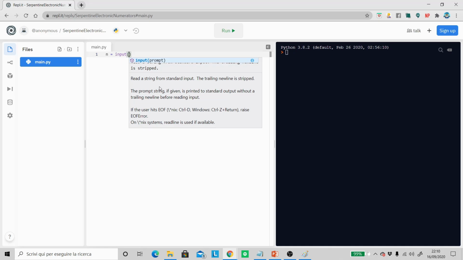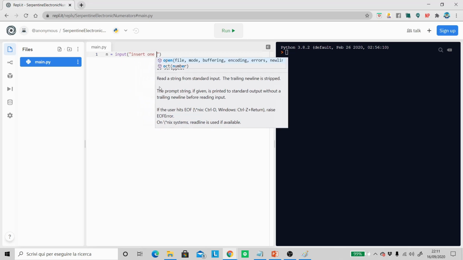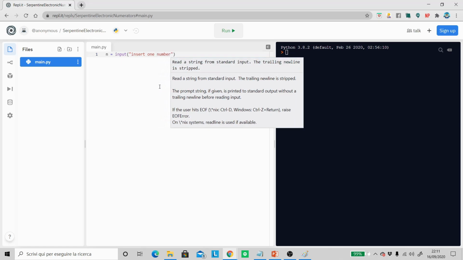We can see that when I run the program. So, for example, "insert one number".